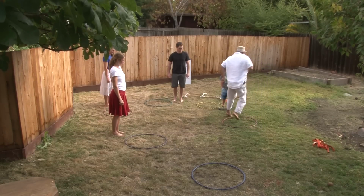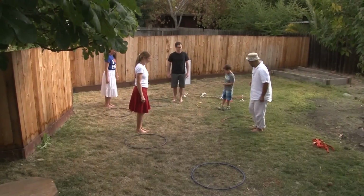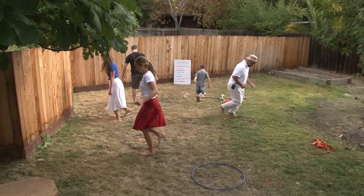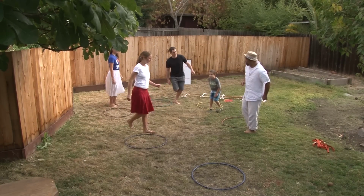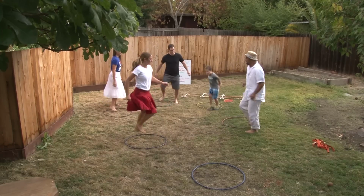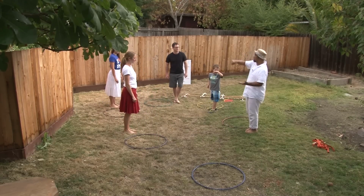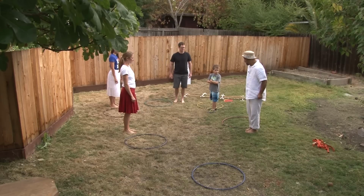Hop, hop, and turn. Hop, hop, and turn. Ready? Go. Hop, hop, and turn. Great job. One more time. Go. Hop, hop, and turn. Now, let's do a full turn the same way. But this time, we don't go backwards. We go to our right. Ready? Go.